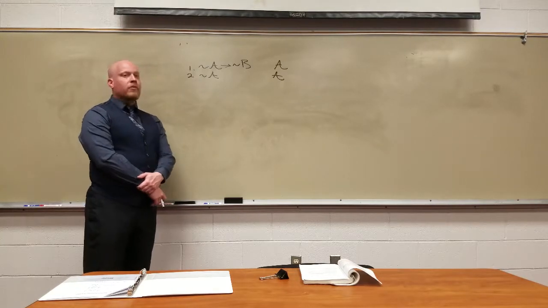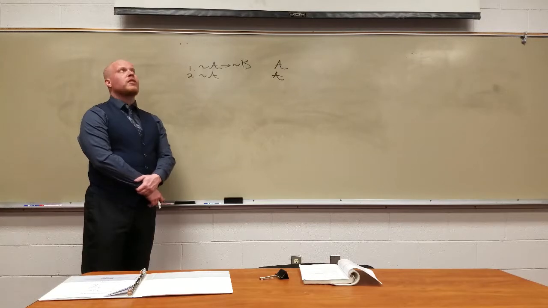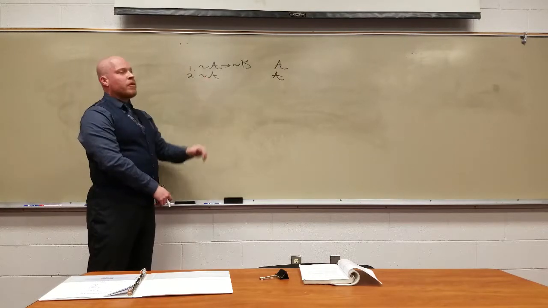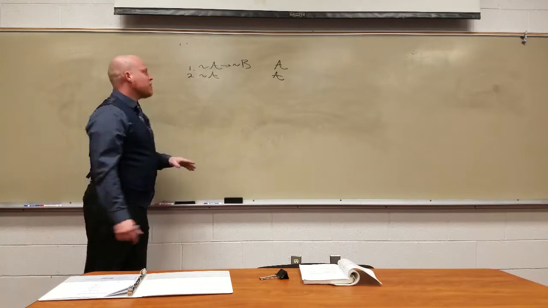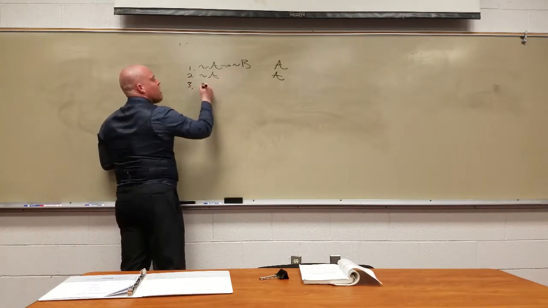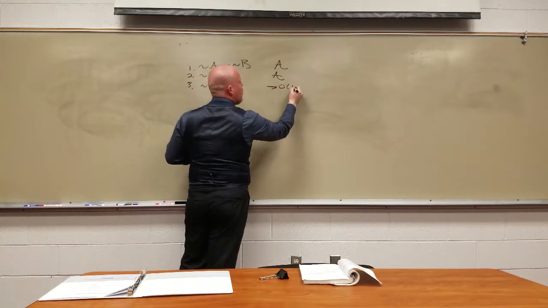So, do we have an arrow? Yes. Do we have a match to the left side? What's the left side? The left side is not A. Do we have a match? Yes. Not A. What does that mean? We can get the right side. The right side is not B. How do we do this? Some new thing? No. Arrow out, 1 and 2.